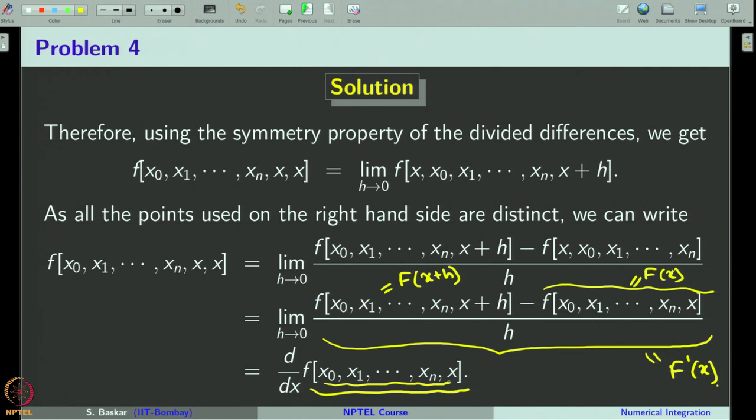These are some of the important problems regarding the divided difference formula. From our theory part, we had a formula for divided difference, and that formula is very nice as long as the nodes are distinct. But in applications, we also come across situations where certain nodes may be repeated. For that, we need a different form for the divided difference formula. So we have introduced the Hermite-Genocchi formula for this, and we have solved some important problems using it. With this, thank you for your attention.